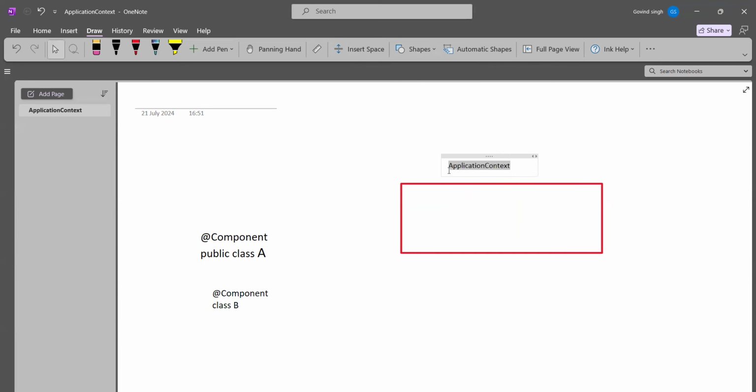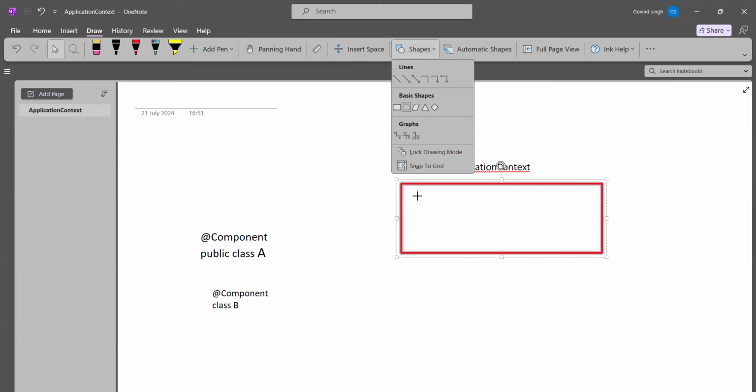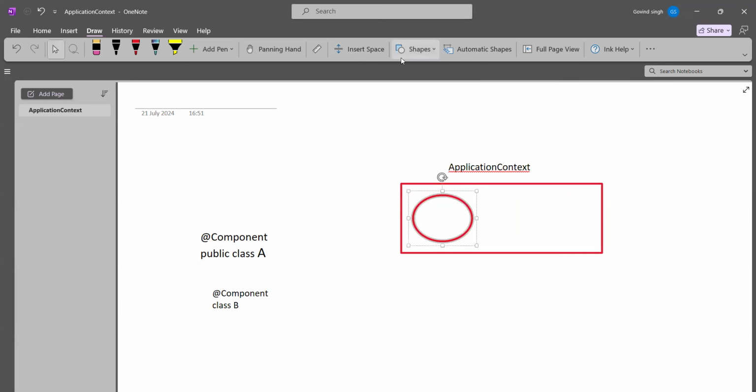Inside this container, it will create two objects, or two instances, for these two corresponding classes. One is this and another is this, and the names of these instances will be small a and small b. So here I can say small a, and here small b.